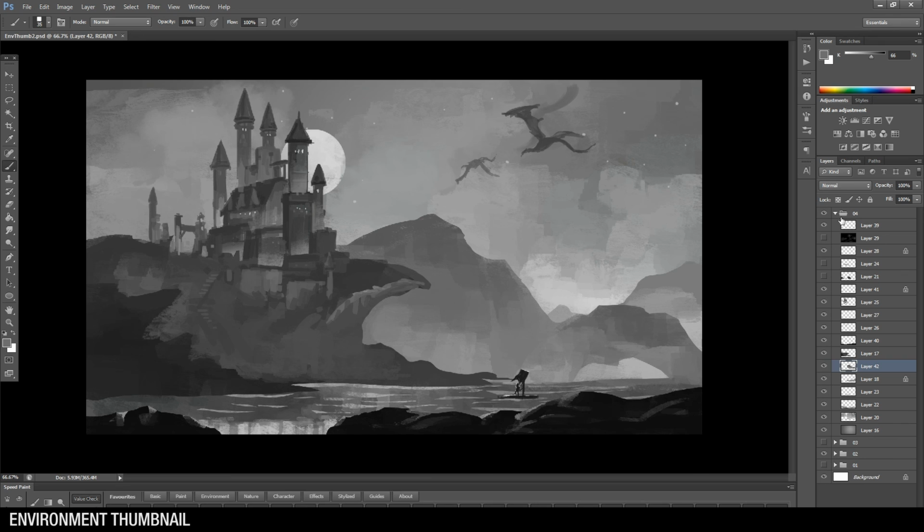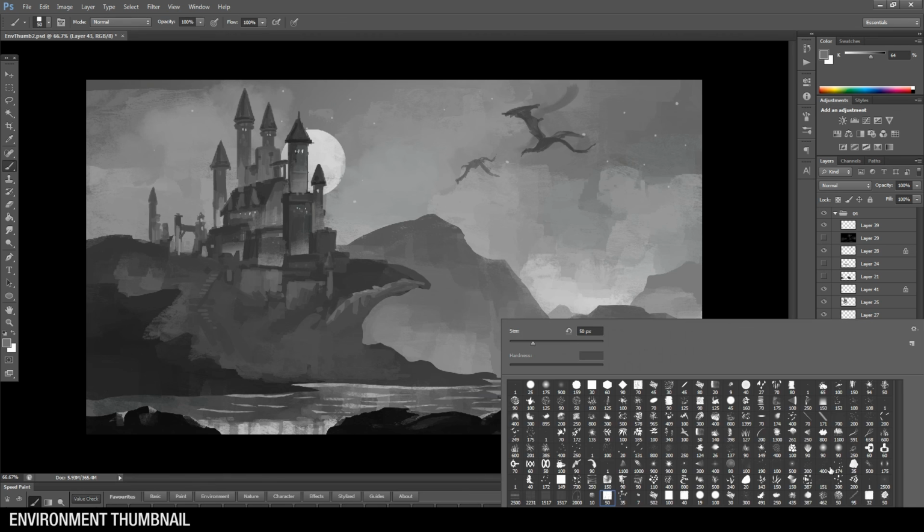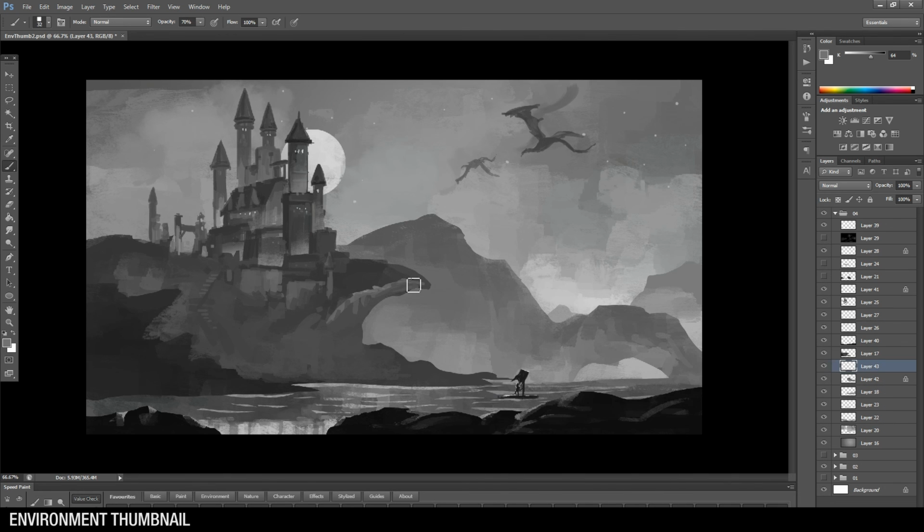Again, just trying my best to do something interesting. And on the arch, I'm gonna add in a little bit of a hint of civilization with another town.